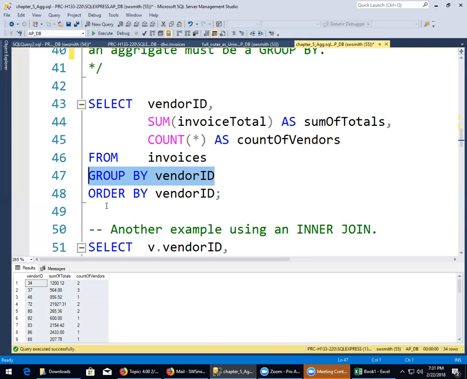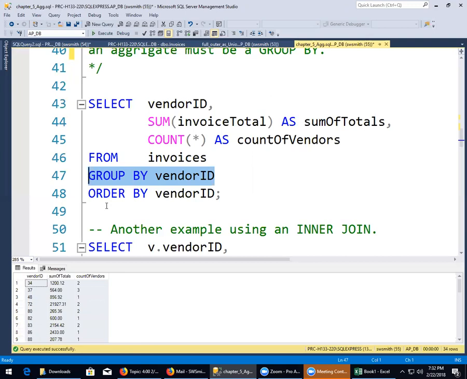When does this new rule come into effect? When you have at least one aggregate function, and at least one field that is not aggregated. So if I say, show me the employee number and the sum of something and count something else, I have to group by the employee number. If I have anything that is not aggregated and I have an aggregate, I must group by that thing that is not aggregate.